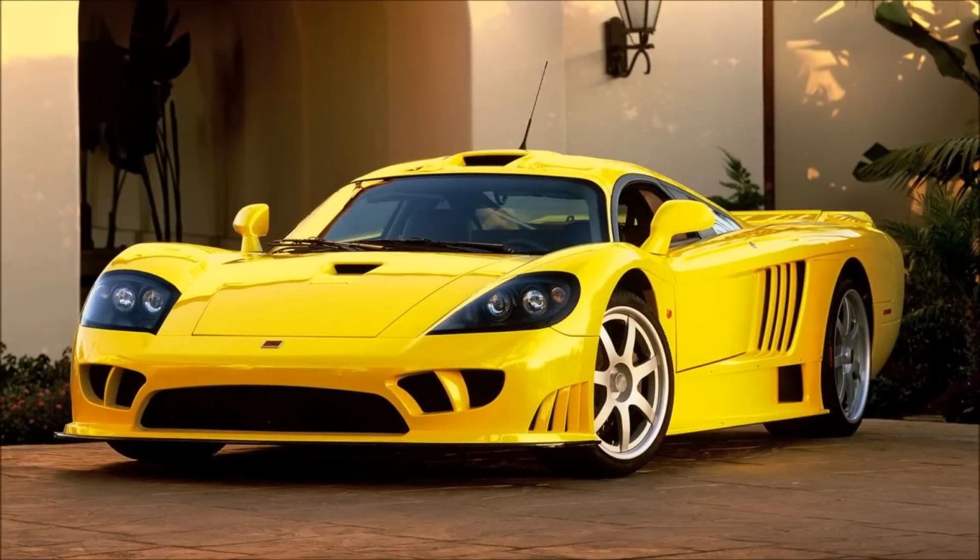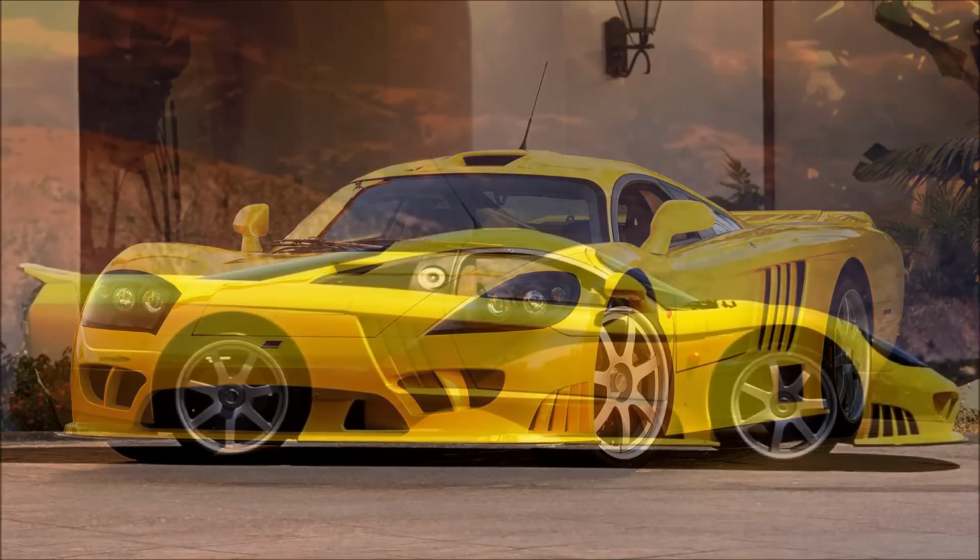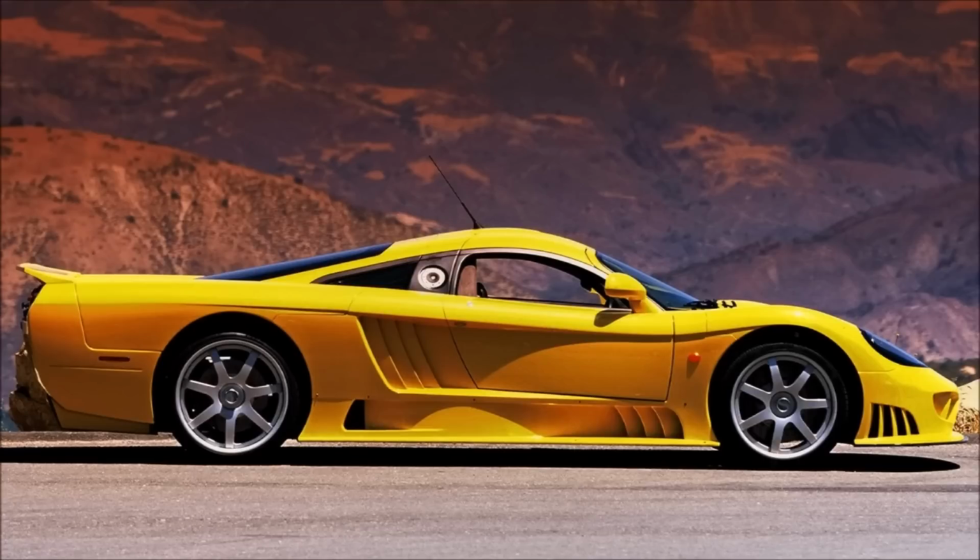We're really shifting up the list of my top 50 favourite vehicles now, and this is one which pretty much always appears in my list somewhere, but it does move around quite a bit. I've noticed in more recent times, although I do still love the car a lot, it's one of my favourite American cars, especially of more modern times, and as far as American supercars go, there are very few which I like more than this one. To me, it's pretty much still the pinnacle of American supercars.